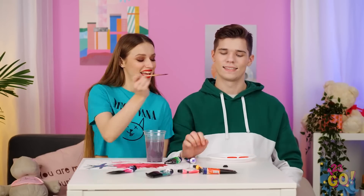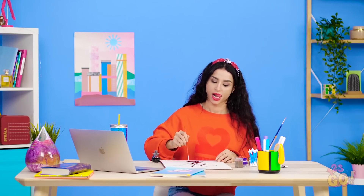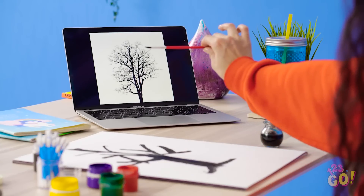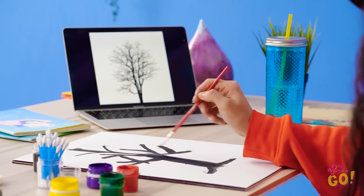Now you won't make such a mess, and there's plenty of room for a friend to join you! Wow, check out Bella's concentration! When you're painting still life, you've gotta really focus and pay attention to every single detail. This is definitely going to be refrigerator door worthy. Maybe even picture frame status. Well, this is probably as good as it's gonna get without me full-on tracing the thing. On second thought, maybe this drawing will serve as a practice round.